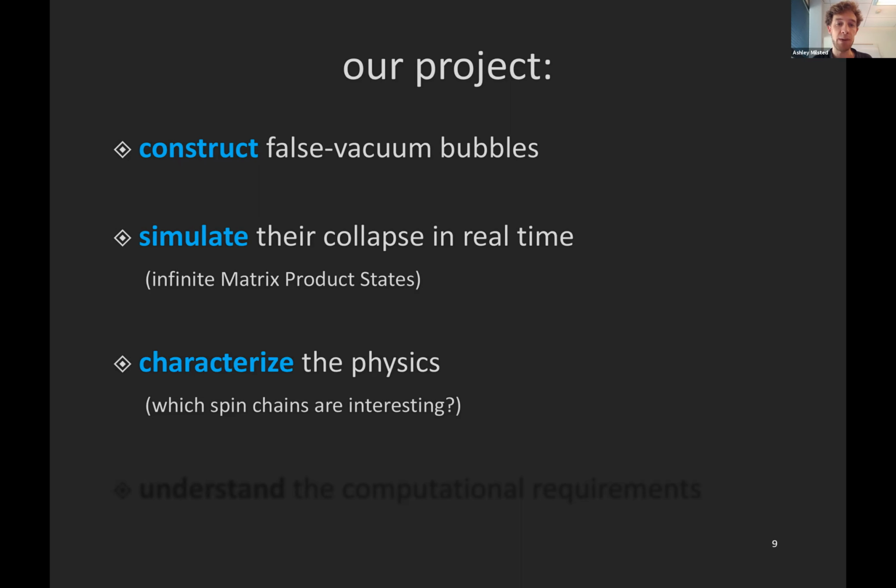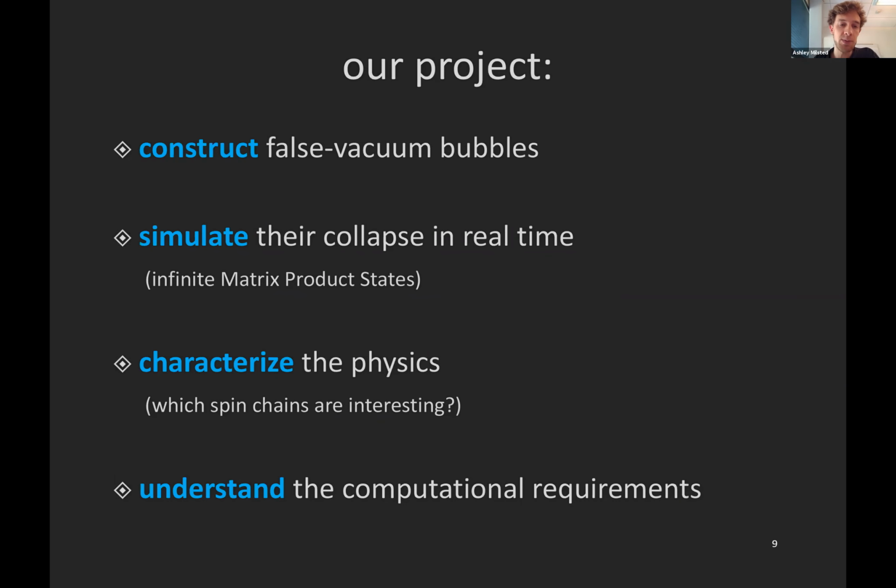We want to then, of course, be able to characterize the physics. So we want to figure out, say, what particles are being produced when the bubble collapses. And also, since we're in this spin chain scenario where we don't necessarily know what physics to expect, there is a whole menagerie of spin chains one could look at for this. There's the question of which spin chains are actually interesting for studying these phenomena. A boring spin chain, for example, might produce purely elastic scattering, in which a false vacuum bubble simply bounces and never generates any new particles.